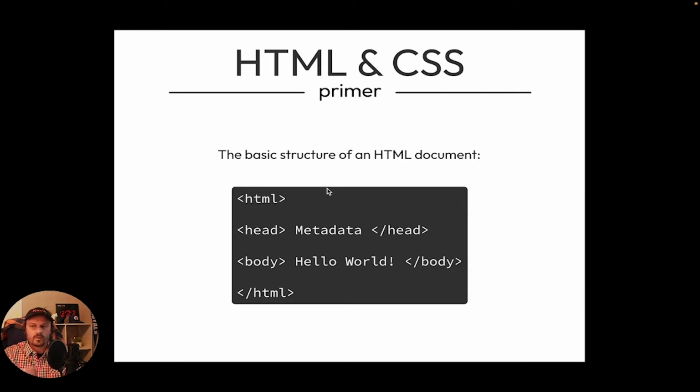You could think of head and body as being children of the HTML element, which would be the parent. Since body is not nested inside head, these would be siblings, so to speak. They're on equal footing with regard to hierarchy, but the HTML element houses or contains head and body.